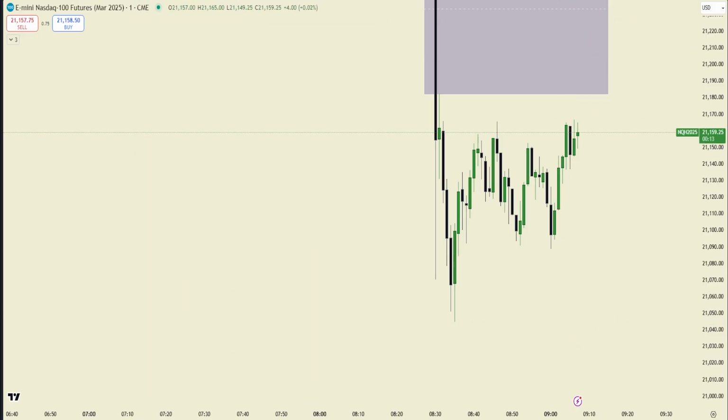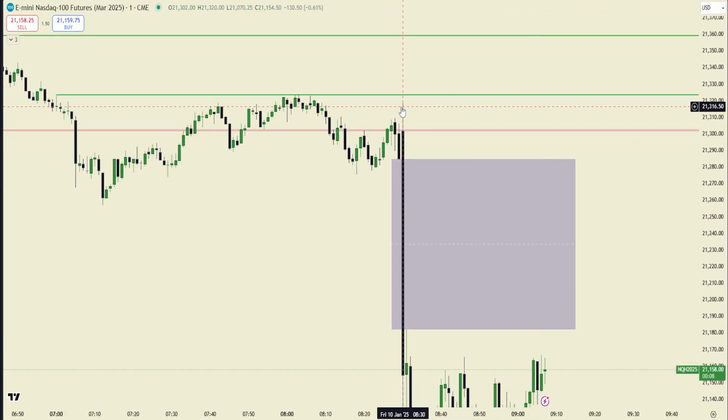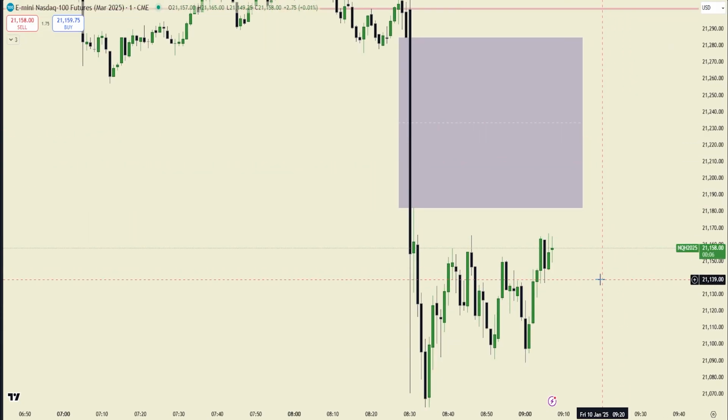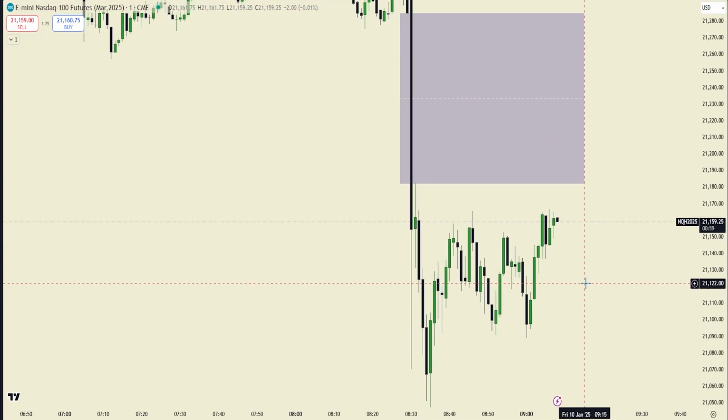We're looking for a sweep of sell side down here, and then a long off that, back to target data highs and the equal highs up here. But we're just mainly waiting for 9:30 at this point in order to clean price up, because this is pretty choppy price action, and I don't necessarily want to be a part of it.